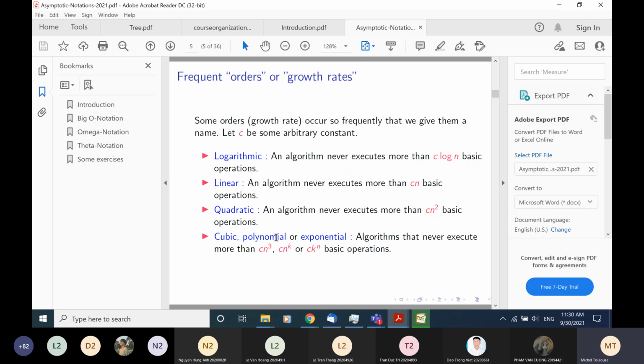Algorithms that we say are polynomial have a polynomial running time if they run in some polynomial of the input size: n to 2, n to 3, n to 5, n to 10. These are all algorithms that are considered to run in polynomial time. And exponential is a class of algorithms that take a running time that is exponential in some factor k, like 2 or 3. So n here is the input size, and the running time grows exponentially in some factor that we can determine depending on the algorithm.